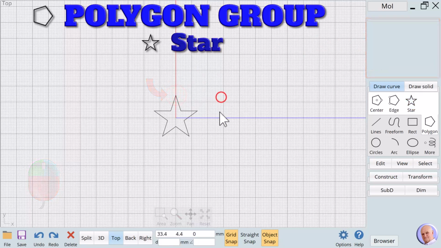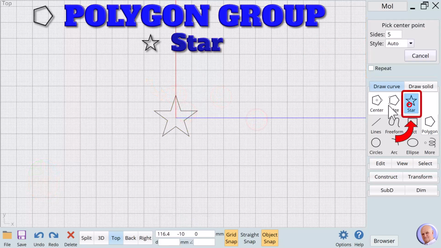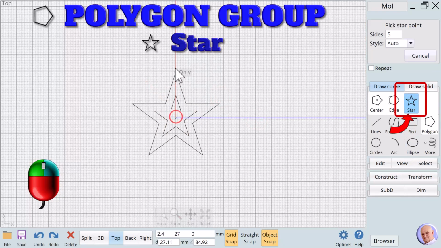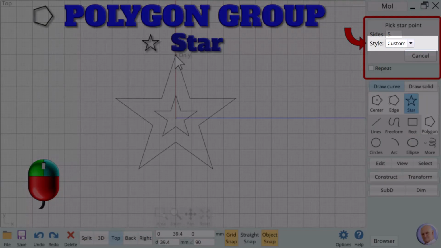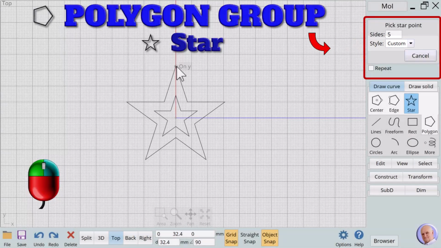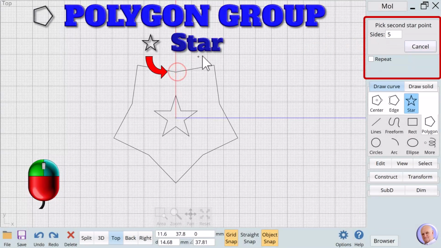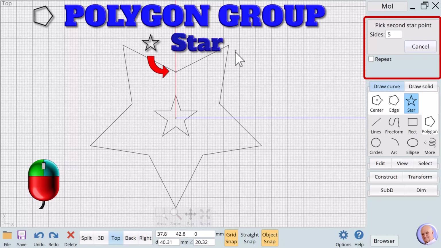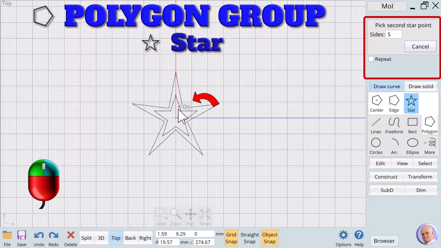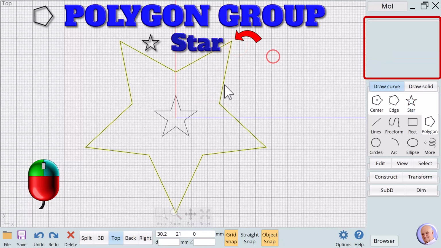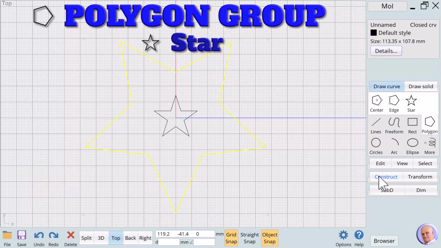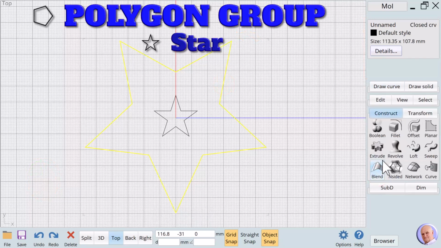And if that's selected, the star is created with the second mouse click. But if we select Custom as our style value, the second click will determine the first star point distance, and we're asked to pick a second star point. We can move inside or outside of the first star point distance.